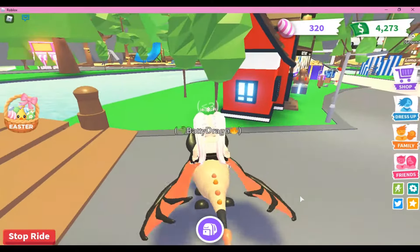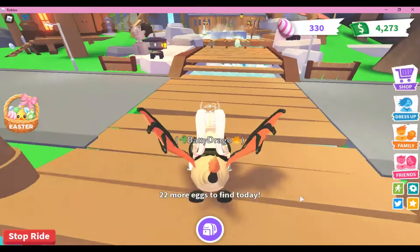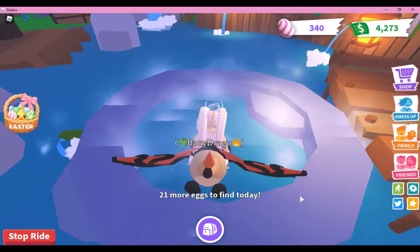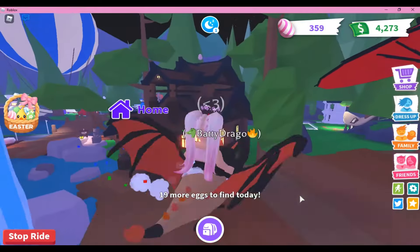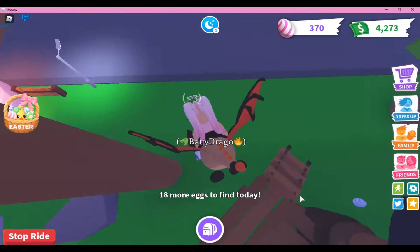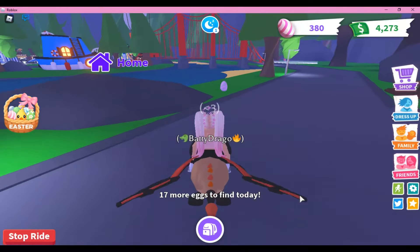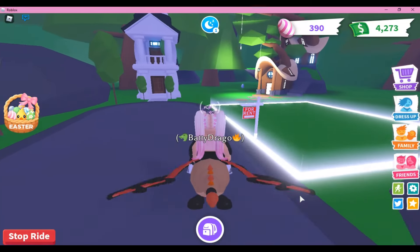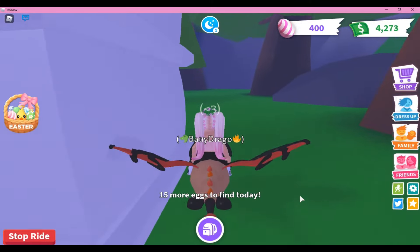Since we ended up here by the school, let's go across the wooden bridge. We'll grab the one right in the middle of the bridge. And then we get to the stairs and get this one right here. We go right over here into the pool or spa, or whatever you want to call it. And then there is one here by the umbrella. There is one on top of the house right here. And there is one on the side of the house as well. This is pretty simple. And then there is one by the ladybug's house right over here by the rock. And then there is one right over here by the house — I believe this part has the potions and stuff. And then there is one behind the ladybug's house over here.